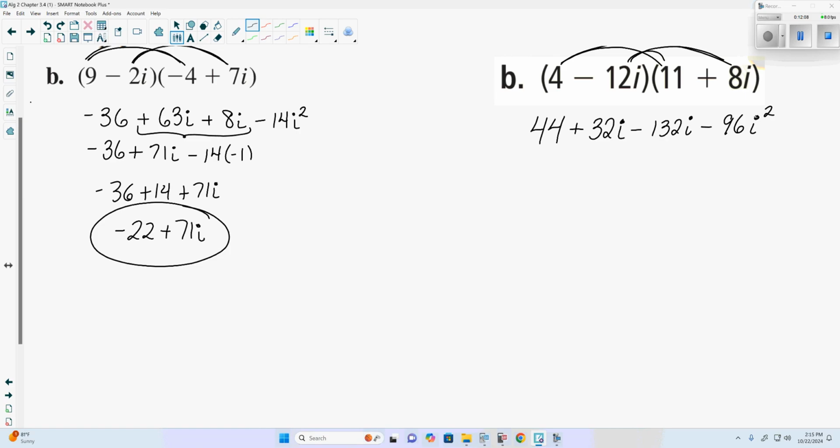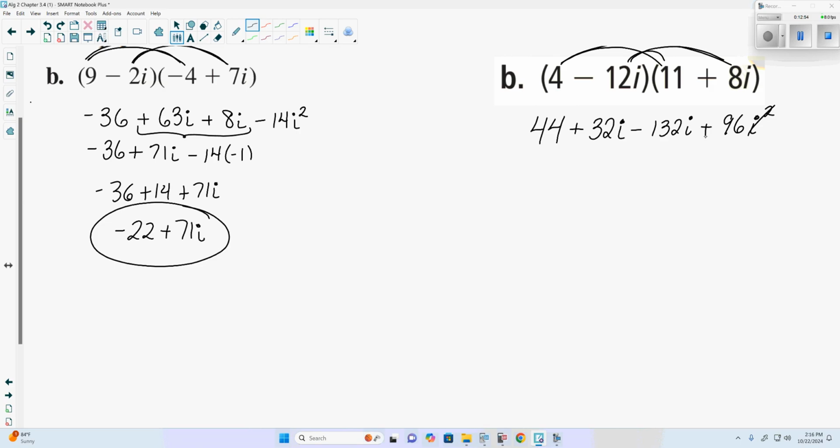Now there is a little bit of a trick that I use, especially with i squared. i squared is what? Negative 1, yes? So what's it going to really do? i squared is just going to change the sign with 96, yes? So a lot of times when I'm working these, i squared is just negative 1. It's going to take the sign of that number and change it from positive to negative or negative to positive. The only time we have to pay more attention is if it's just i squared. If it's negative i squared, it's going to turn to plus 1. If it's positive i squared, it's going to turn to negative 1. So we kind of have to actually write a number in. But it still works the same.